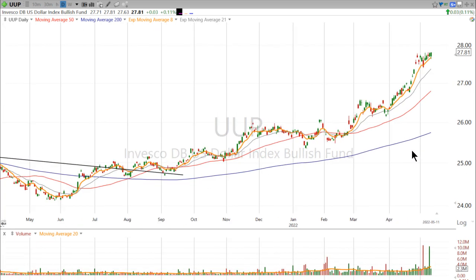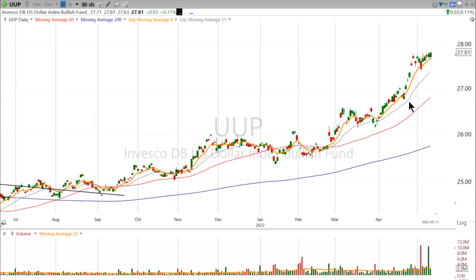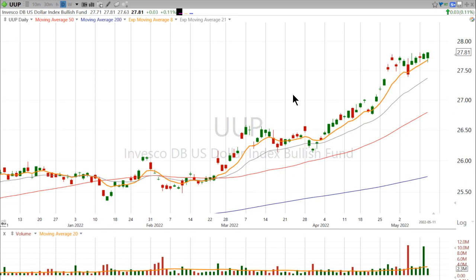And ever since this really started to get going, markets have had trouble finding a bid because the value of the dollar is going up. So they don't need to hedge any loss of the dollar with equities or risk assets. And so this, in my opinion, is something that you need to pay attention to, because as long as the US dollar is in a strong uptrend, you're going to find pressure on risk assets, and that's going to make for a hard trading environment.